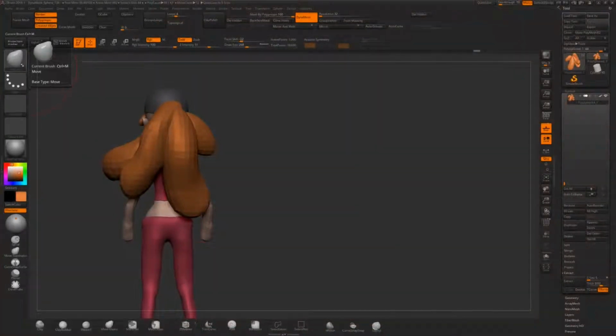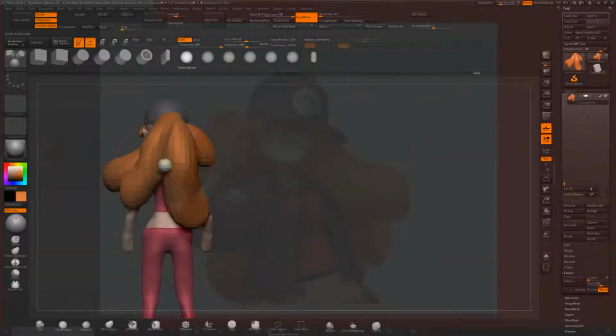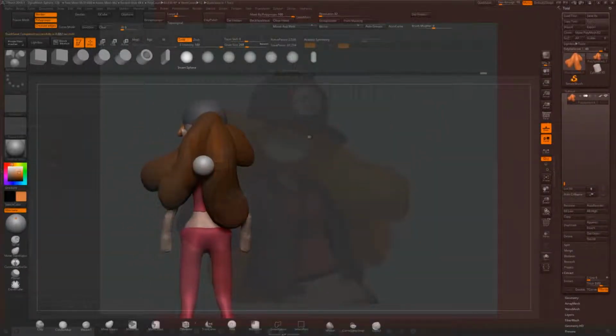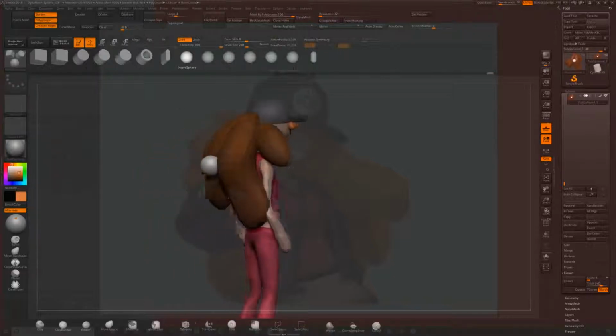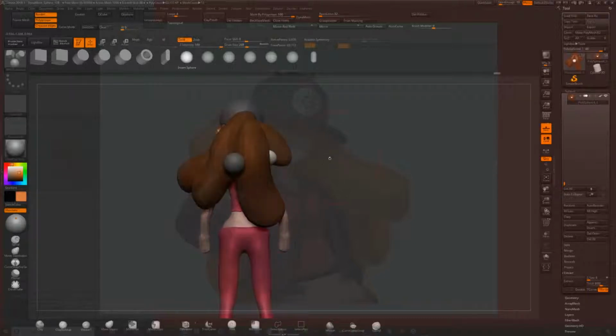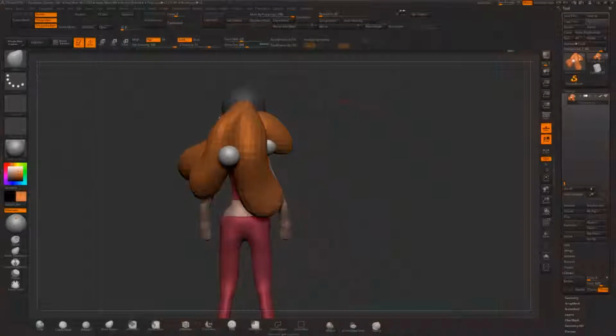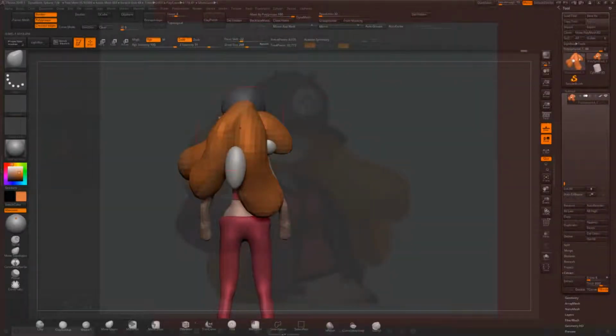Okay, maybe add a sphere here. And also a quick save. Why the hell not? Auto groups. So no, let's add one there, and then do I need one here? Maybe. So I'm gonna clear the mask, auto groups, and I'm gonna take the move brush, and I'm gonna put this into place.